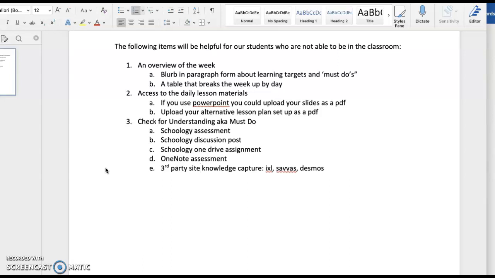Let me just start by saying that I am not an expert on Schoology or how you set up your lesson plans. My goal here was to walk a little tightrope of A, providing learning materials for students furthest from educational justice who are being impacted by the pandemic in compliance with the request put forth by the district and our admin, while B, minimizing the ask on our educators who are experiencing a multitude of asks for their time.